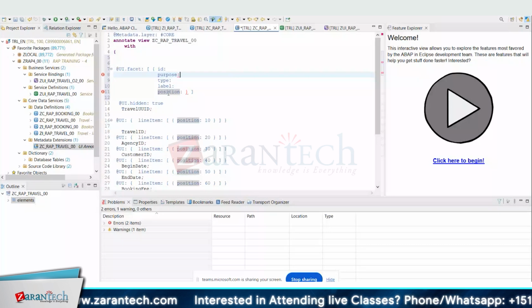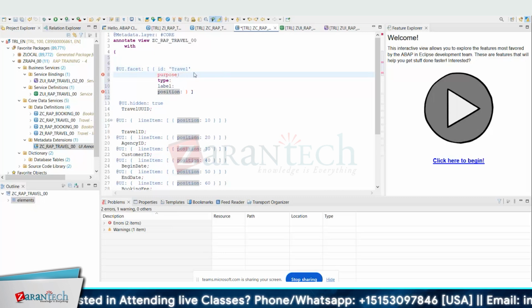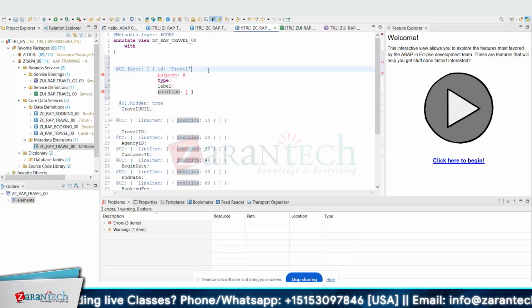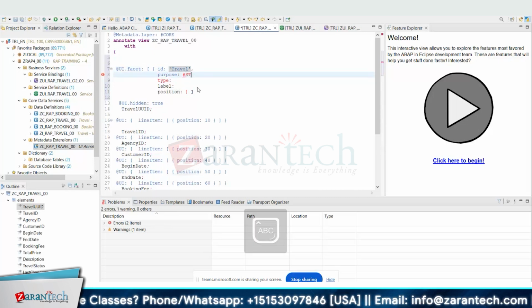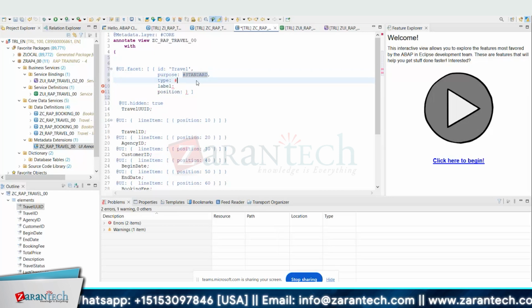These are the properties. UI.facet, the facet ID. You can give any ID for that facet as an identification. Purpose is like a standard, so purpose hash standard is the keyword. And the type of the facet is important. We have list reference and identification reference.